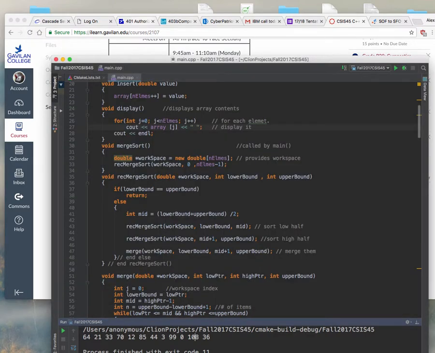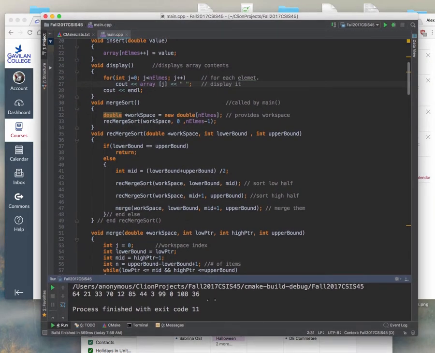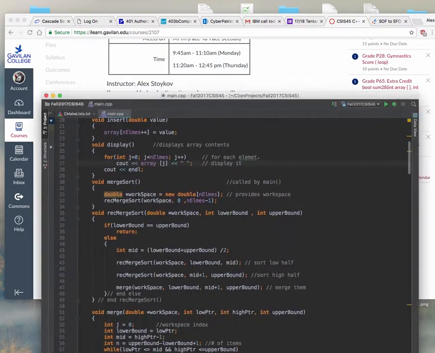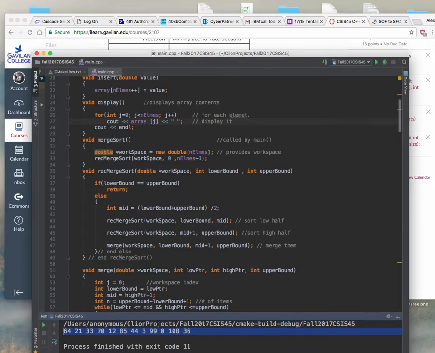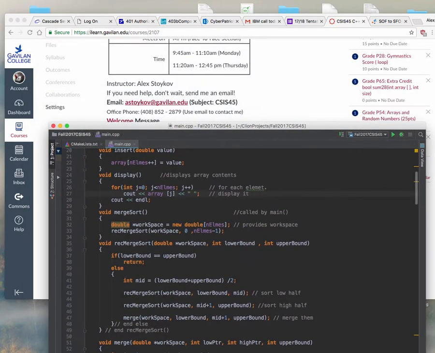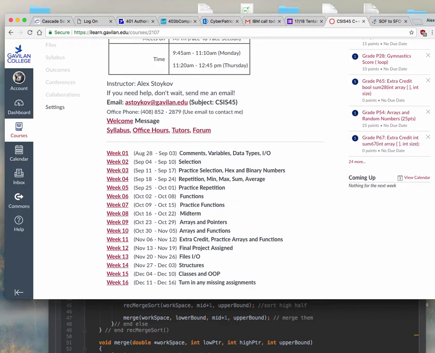If you're working with CLion, the output is shown down there. When we start talking about files, you're going to see that now we can output the information from the program into an actual file, and we can also read the information from a file instead of having the user type in a bunch of things. So that's going to be next.